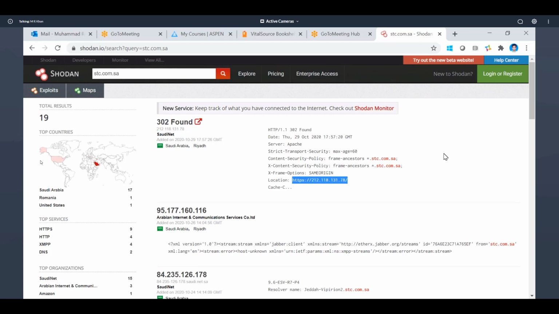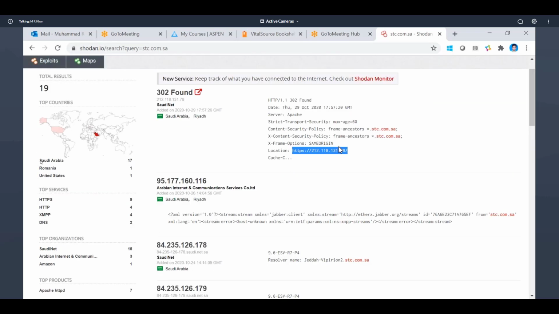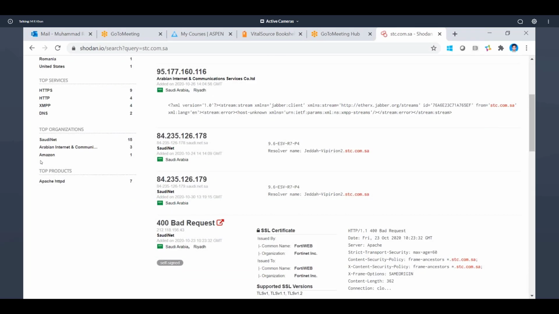And in the scanning chapter you will study that you can do the scan of an IP, so it will give you more information. Maybe other than Apache, other than HTTP, there's an FTP port open, Telnet, SSH port is open. So this is information gathering. See here, similar thing here, the IP address given is 84.235.126. You can try this IP.